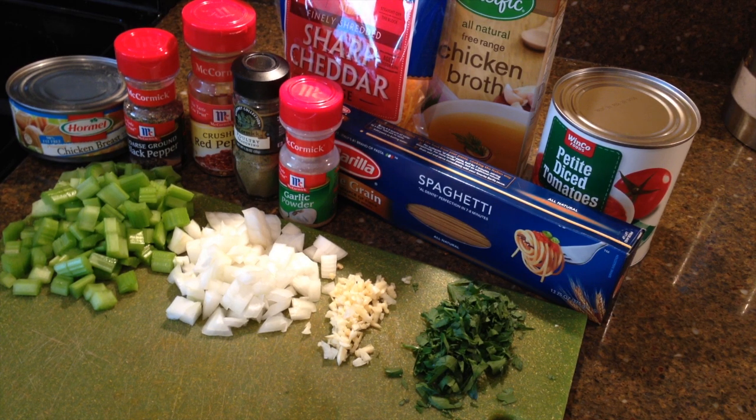Hello friends! So today I'm making chicken spaghetti bake. It's actually my mother-in-law's recipe with a few minor tweaks to it. You're going to need 3 stalks of celery, half an onion, 2 garlic cloves and parsley, all chopped, a can of shredded chicken breast, pepper, red pepper flakes, poultry seasoning, and garlic powder.